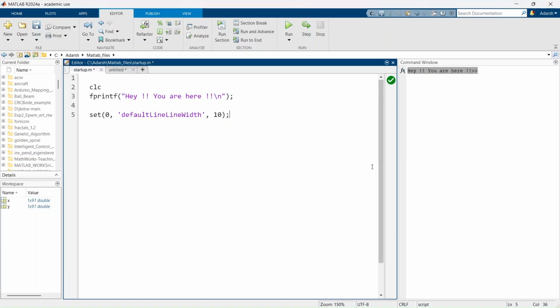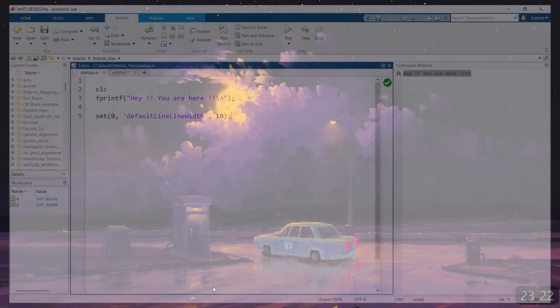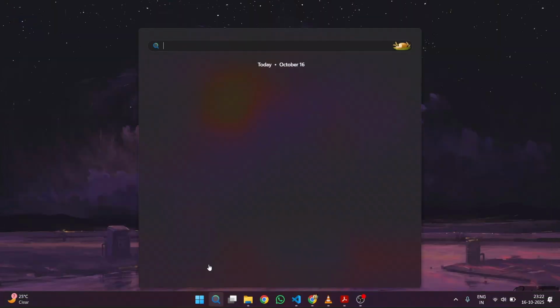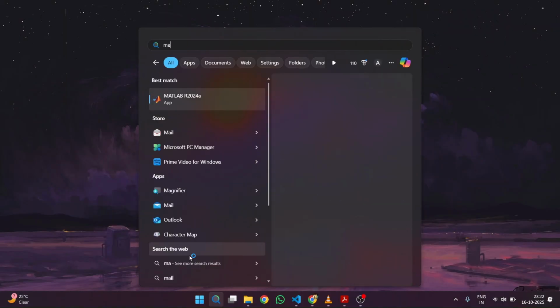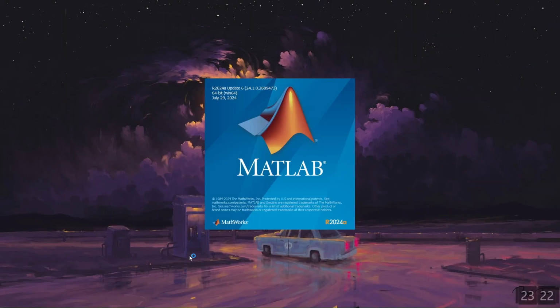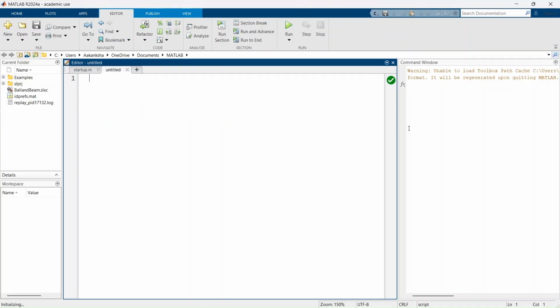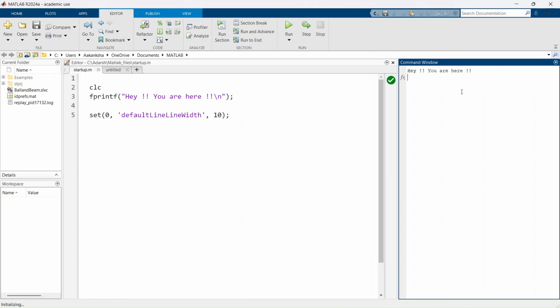So I'm saving it and then closing it, and I'll restart it again and see if I'm getting the line width as 10 or not. It's taking time again. I can do nothing about it. It is not being executed yet. Let's wait for some time. Yeah, it got executed.